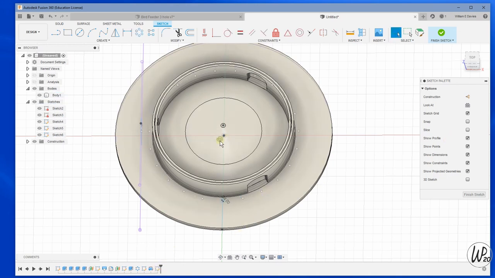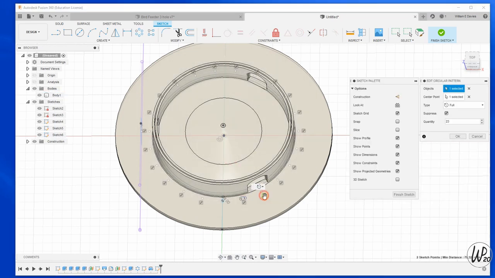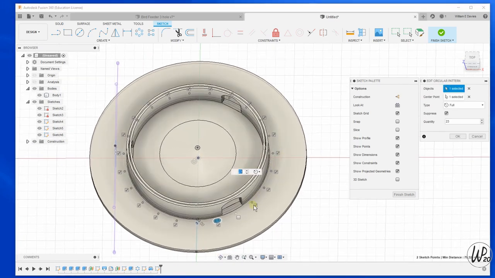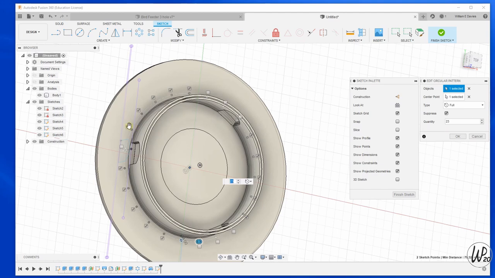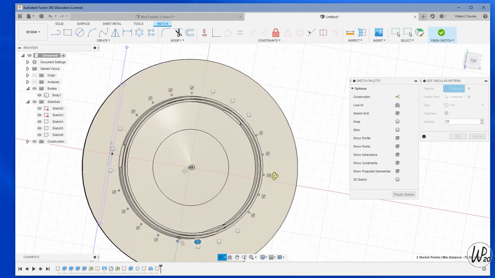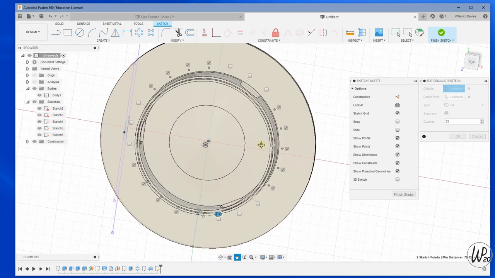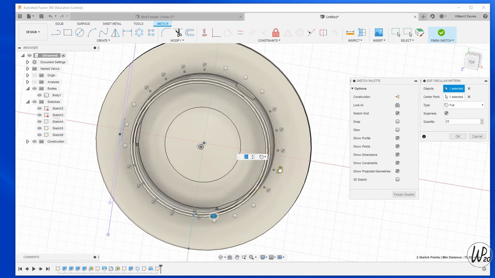Okay. There's probably a better way to do this, but this is what I'm doing anyway. So get rid of those three. Get rid of those three as well. And get rid of those three. So now we've got the points that we want to actually keep. Yeah, that seems fine to me. We'll just increase it by one, and let's have a look. Oh no, we need to reselect that one and that one and deselect that one and that one. And that one's okay.